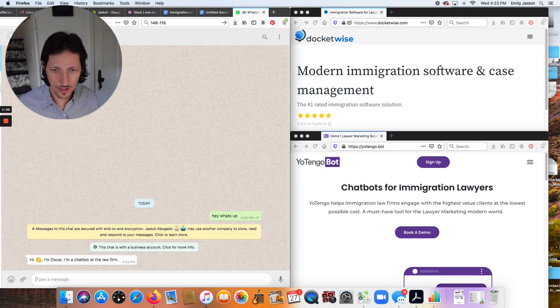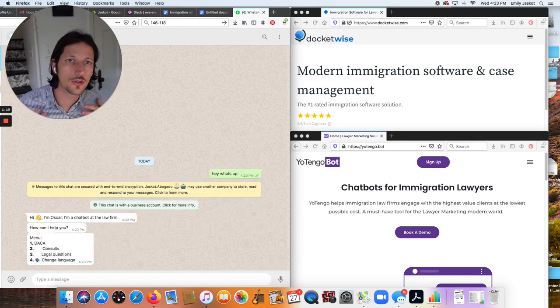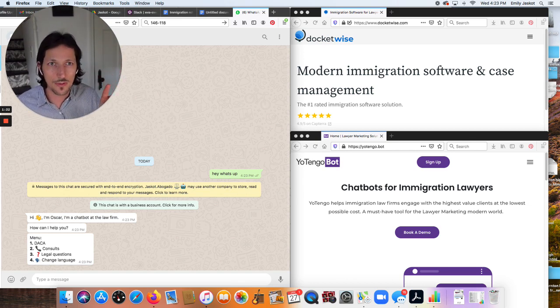Now, this integration is really cool because after one click, all you have to do is when new leads come in and they give you their information, we automatically add them as contacts in Docketwise. If you have the Docketwise CRM feature, we can automatically add them as leads. So on three channels, Facebook Messenger, WhatsApp, SMS, and your website that can have a button, which actually makes it a fourth channel, you can now talk to customers and have them get automatically added into Docketwise.